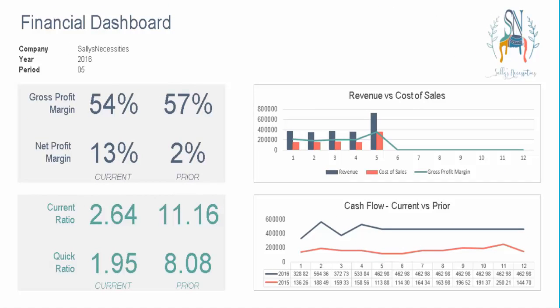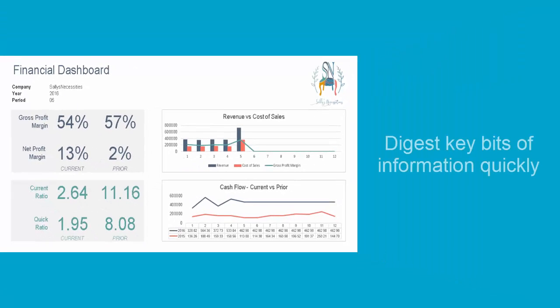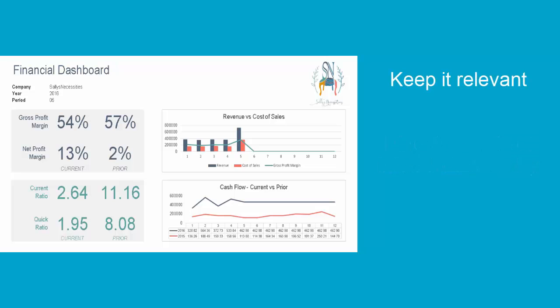Before getting started, I thought it would be a good idea to give some pointers on creating one. The purpose of a dashboard is to be able to digest key bits of information quickly. Focusing on key bits of information, my first guiding principle is to keep it relevant. This means deciding what the most important indicators are to you and eliminating those that you can do without. Then, even if you still have a lot of information to show, you can look at breaking it down into logical groups and either creating a separate dashboard for each one or dividing your page up into different areas.